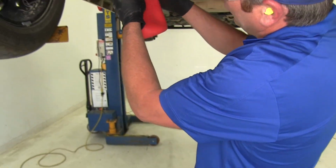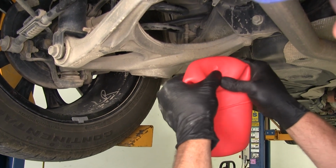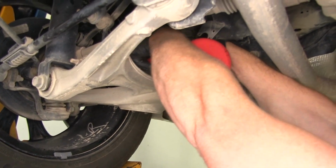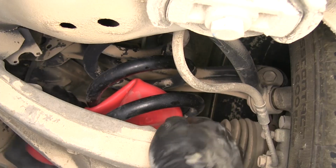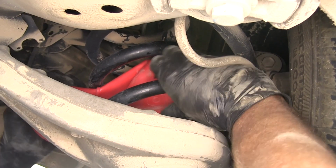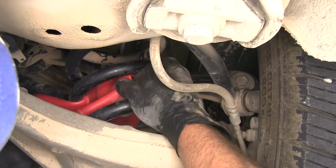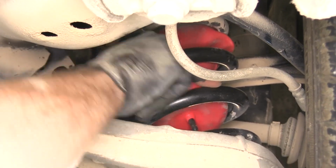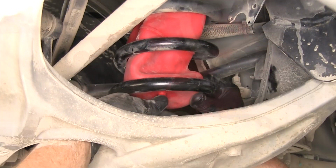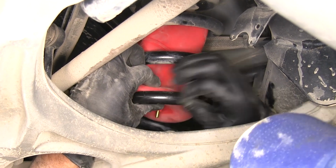Now it's time to start feeding it in. We'll want the part without the inflation valve to be upwards, and we'll take it in there on the lowest part of that coil spring. And we need to force it kind of up in that coil while we feed the rest in. Now once our airbag's fully inside of that coil, it's time to pull the cap off of the bottom, let it kind of go back to its original shape.